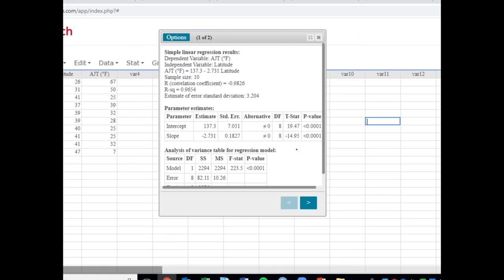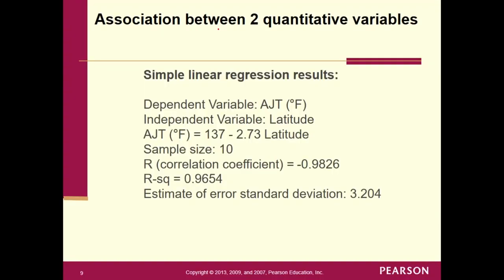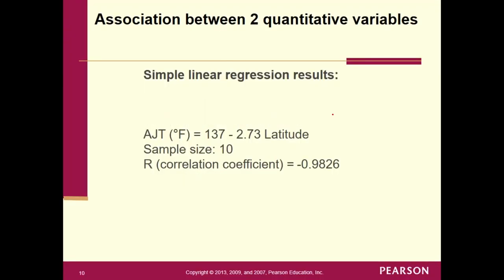So here's the output, and the output that I want to deal with here is this stuff up here. Actually, we're going to deal with this stuff in Chapter 12, and this stuff down here we're not going to deal with at all. That's more for your next stats course that talks about regression and goes deeper than what we are doing here in this course. All right. So what I want to focus in on is this stuff up here. Okay. So I've gone ahead and brought it over, and really the stuff that I want to focus in on is these 3 lines right here.